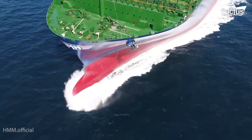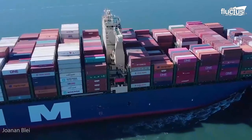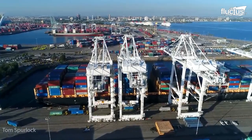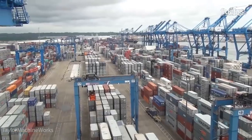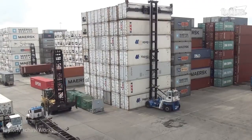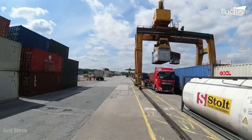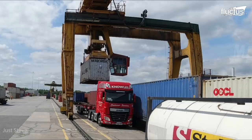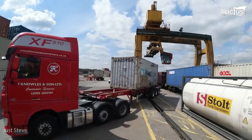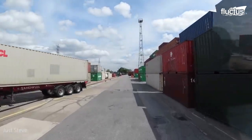Since the early 2000s, up to 90% of all the global trade of cargo goods is done through cargo container ships. These cargo containers, or intermodal freight containers, are closed steel boxes transporting goods in large quantities in a unitized manner. They are transported from one place to another and then from one mode of transport to another. Hence, it is named intermodal containers. From ship to truck or rails, these containers can work between multiple modes of transportation.